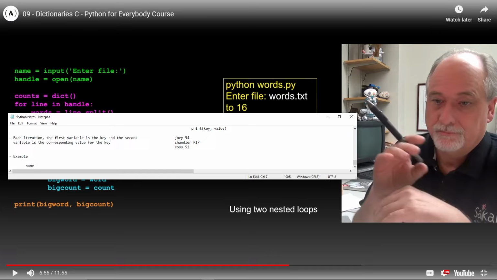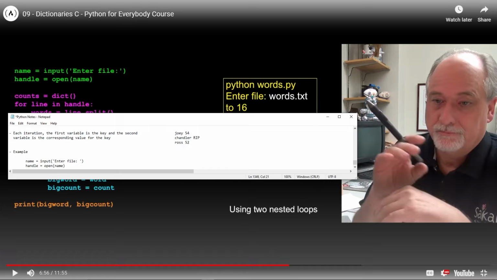So name equals input, enter file, with a space in it because it looks better that way. When it prints out, handle equals open name.